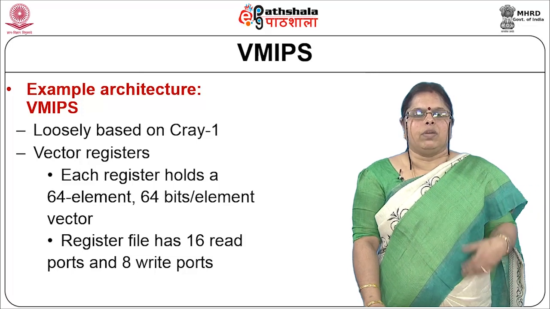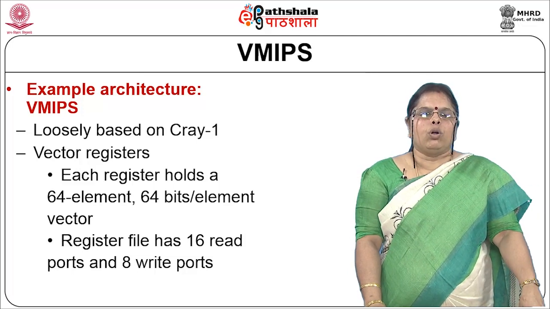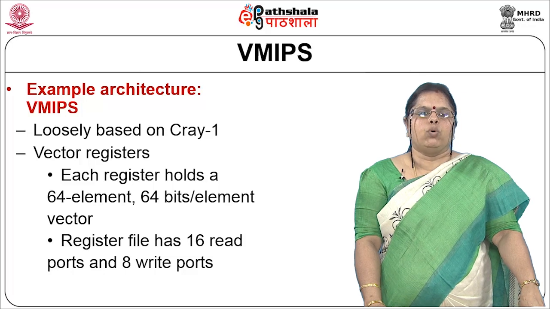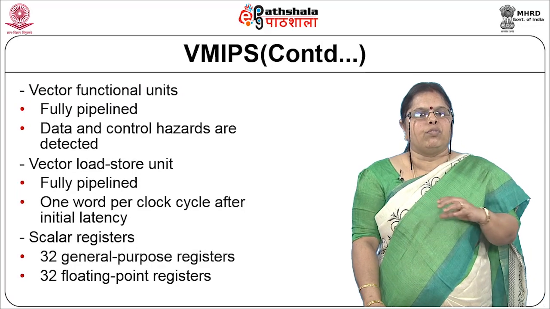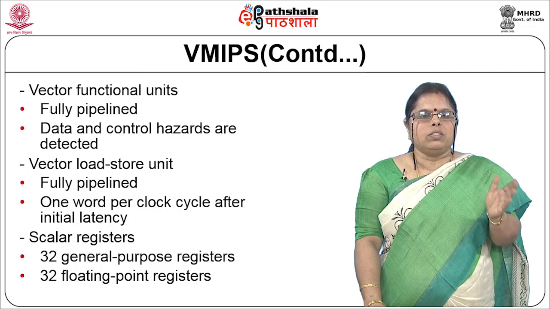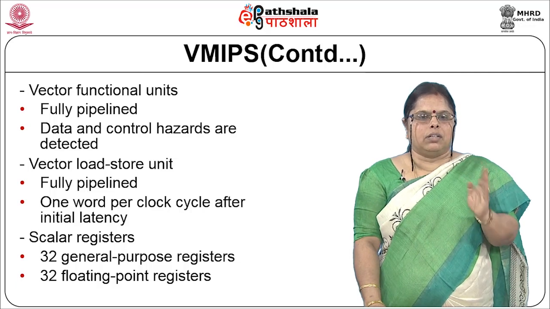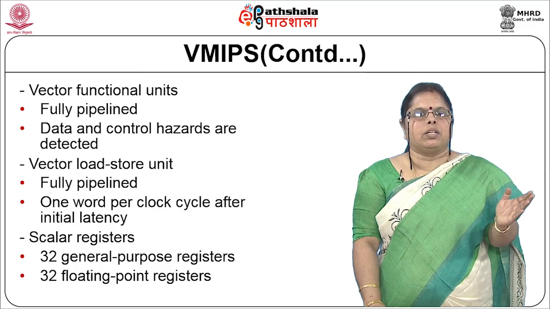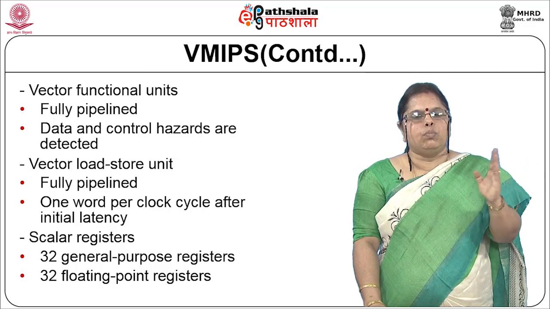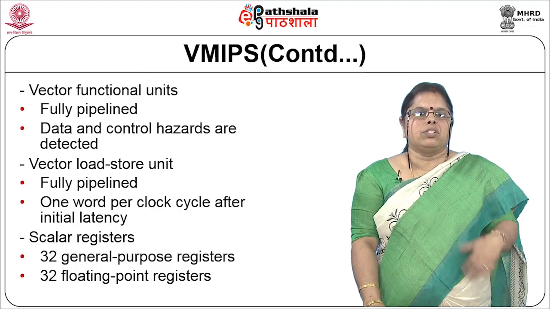Such is the size of the vector registers. And you also have more read and write ports supported to the register file. And as far as the vector functional units are concerned, they are fully pipelined. So, once the first element enters the functional unit, as it moves down the pipeline, the next element is given to it. So, every element moves through the entire pipeline and finishes operation.